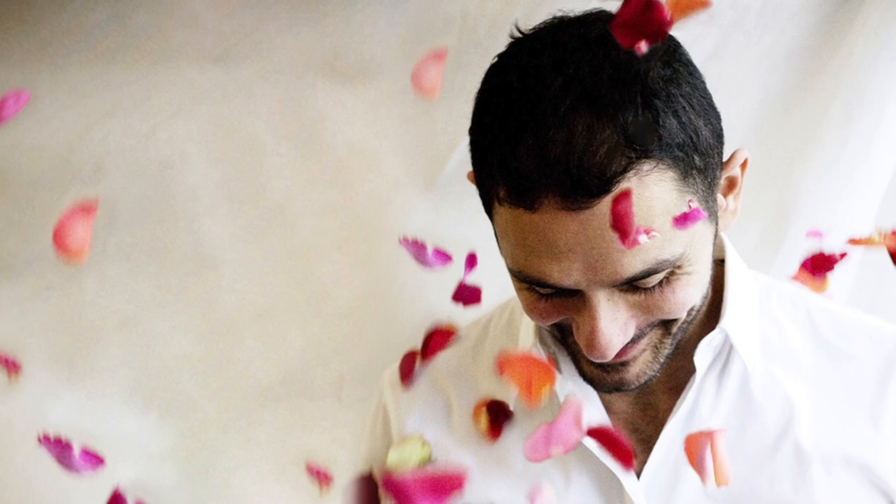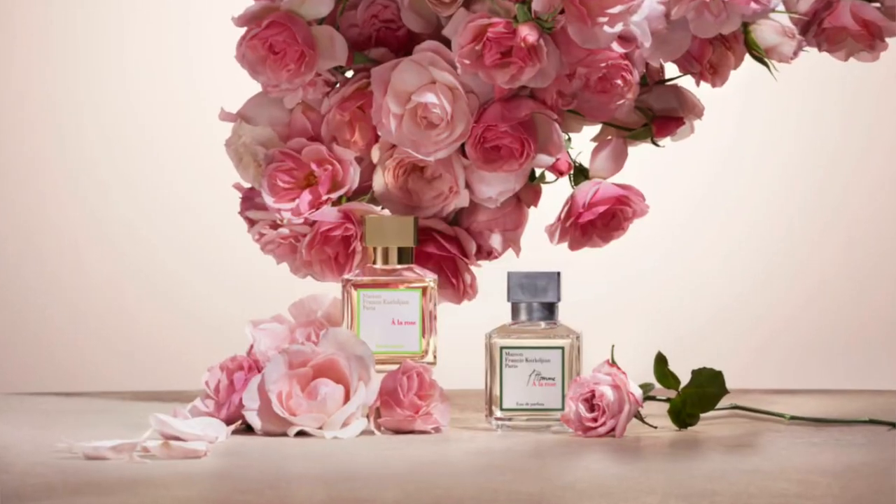Today I wanted to share my love for rose perfumes and my favorite perfumer, Maison Francis Kurkdjian. I wanted to compare two fragrances together: À La Rose and L'Homme à La Rose. I'll be sharing and comparing these two perfumes and at the end finding fragrances that match À La Rose from my collection, so I have some alternatives to share with you. I have samples of both.